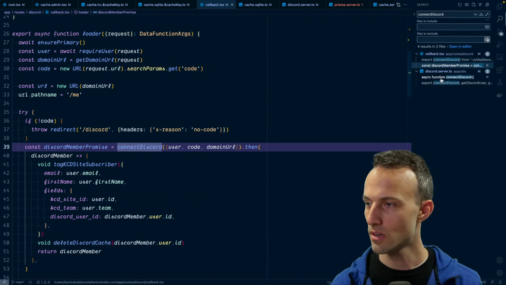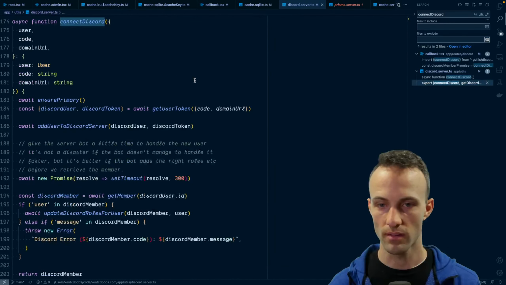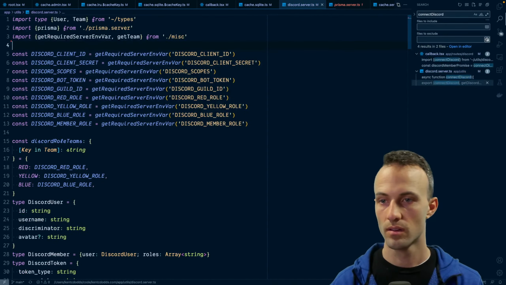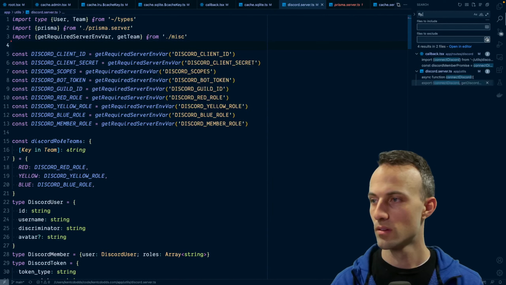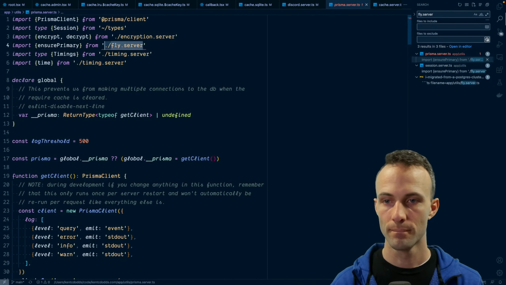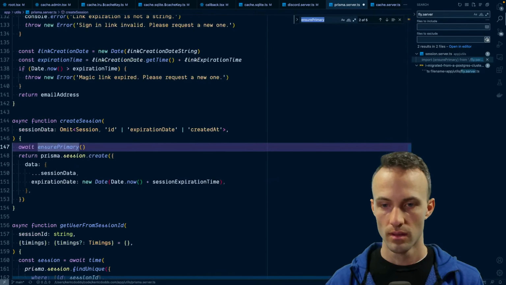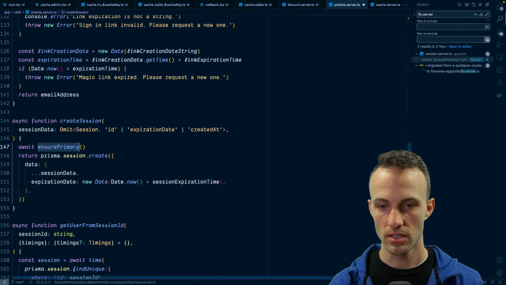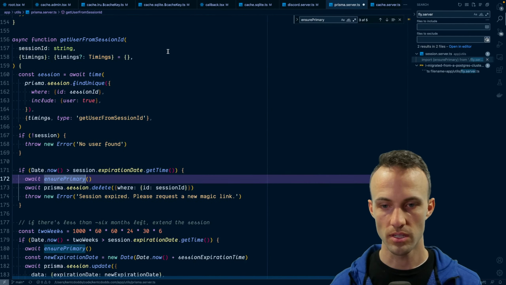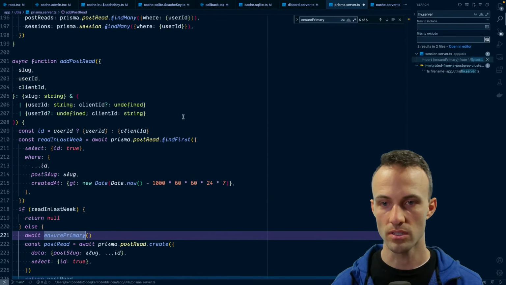We ensure primary there. Yeah, let's get rid of that. We don't need to do that there. And that happens inside of create session and get user from session ID. Yeah, that's all fine. Yep, that's exactly what this is for.